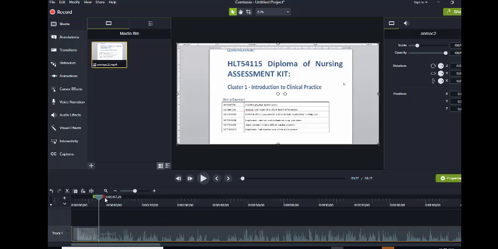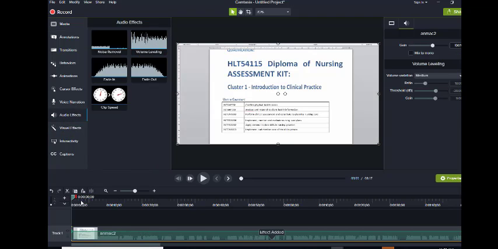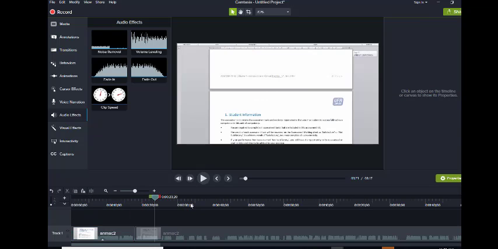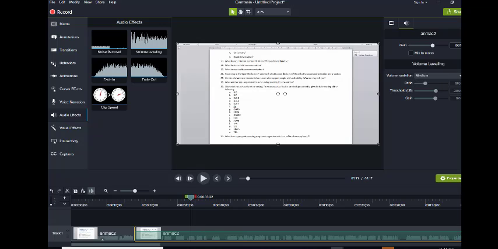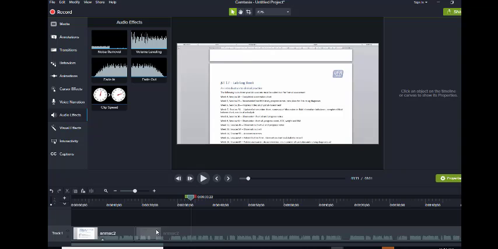And then again, if you want to change it or work on the volume, so audio effects can be dragged in. You can still cut and paste bits, and so on. So that would be an option you can always go to, so we can explain that to you a bit more. But the idea is you want to always save the project here. So this is if you want to go back and work on it.